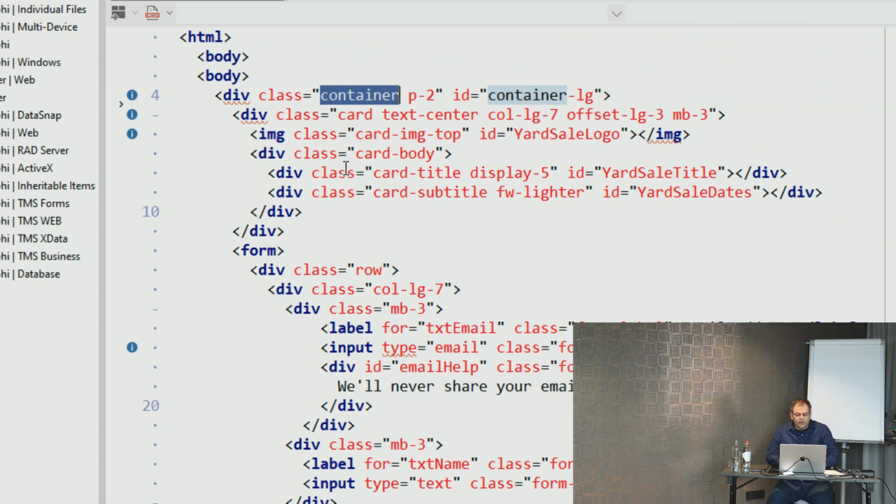And the P2 here stands for padding. So Bootstrap has padding classes, and it's really easy. The higher the number, the bigger the padding. And there's 1 to 5. And now people will say, well, what if I want a different padding than the 5 that these people picked?